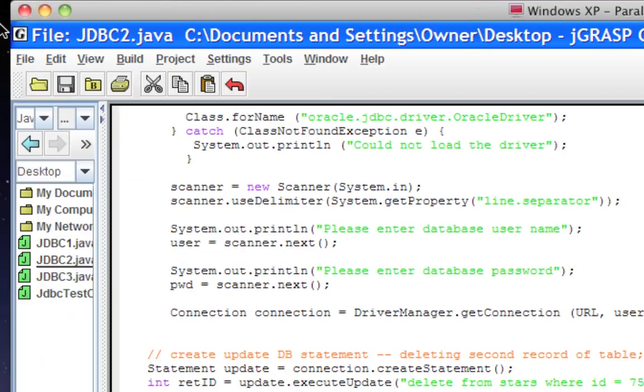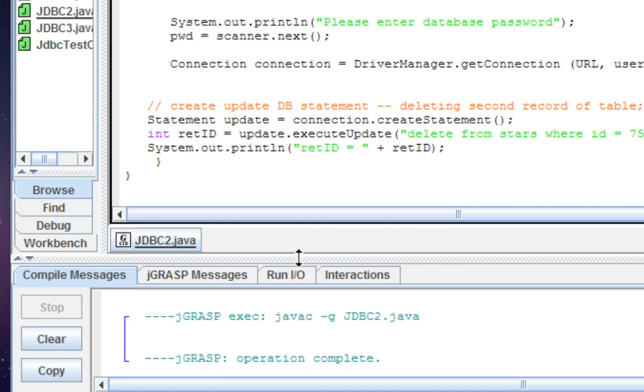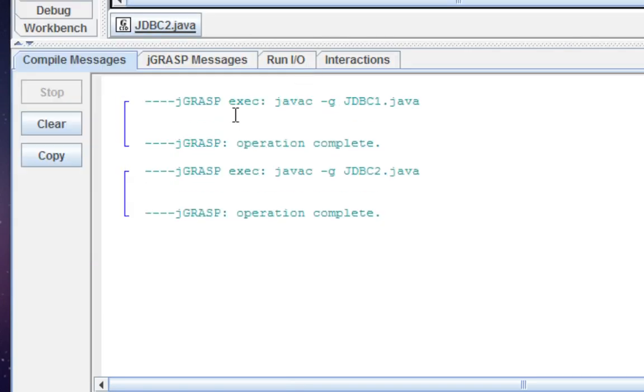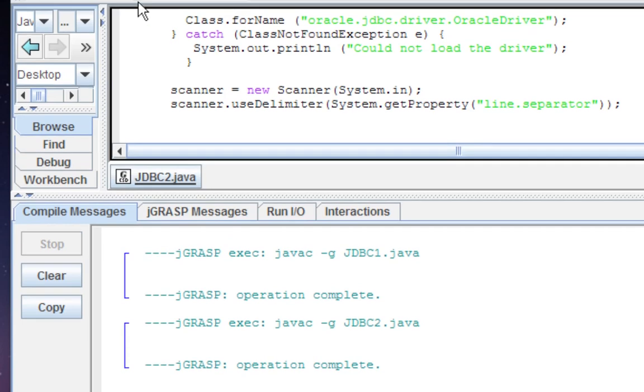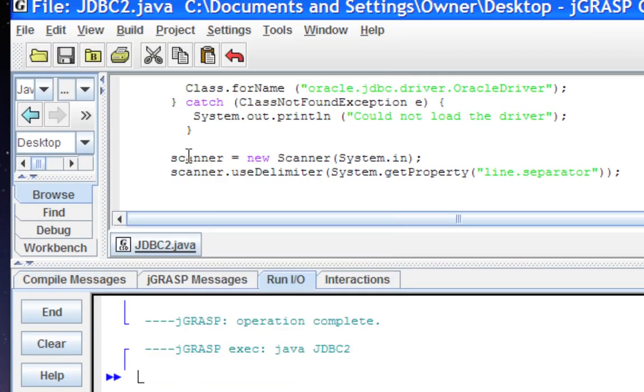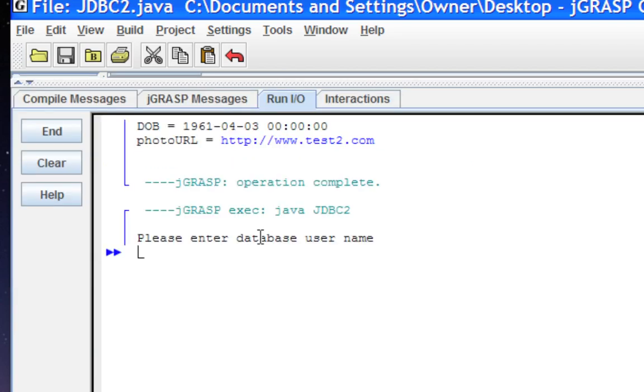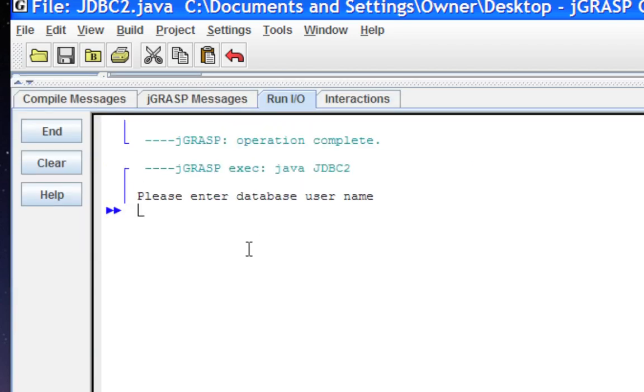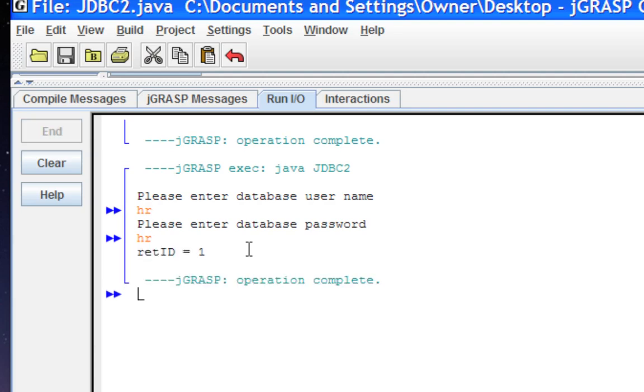So this program, just build it, compile it on the bottom here. And, okay, very good. And then I'm going to run it. When I run it, whoops, let me get it up here. For the assignment purposes, you can hard set the data if you want. What I mean by hard set is, just program it in there like the first example I showed you. Or you can type in HR. The homework assignment actually asks you to ask for the username and password, which is why I put it in this example.